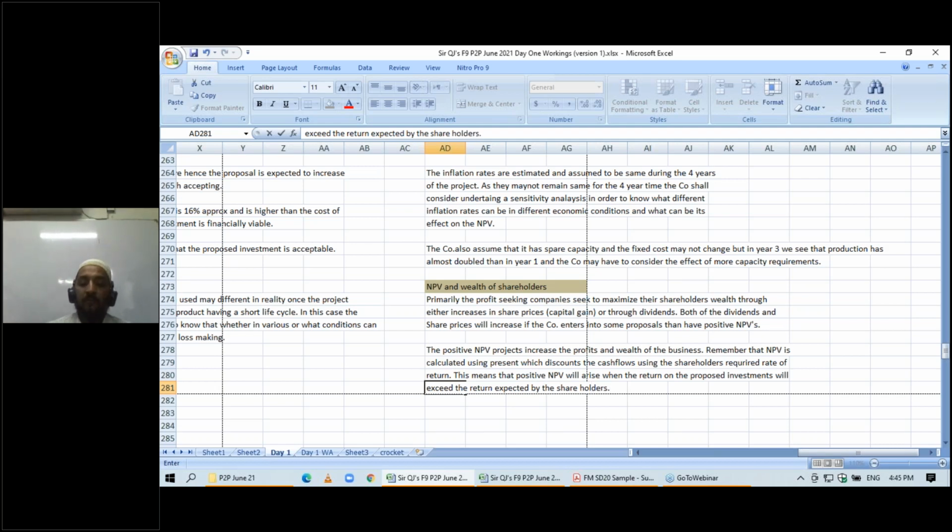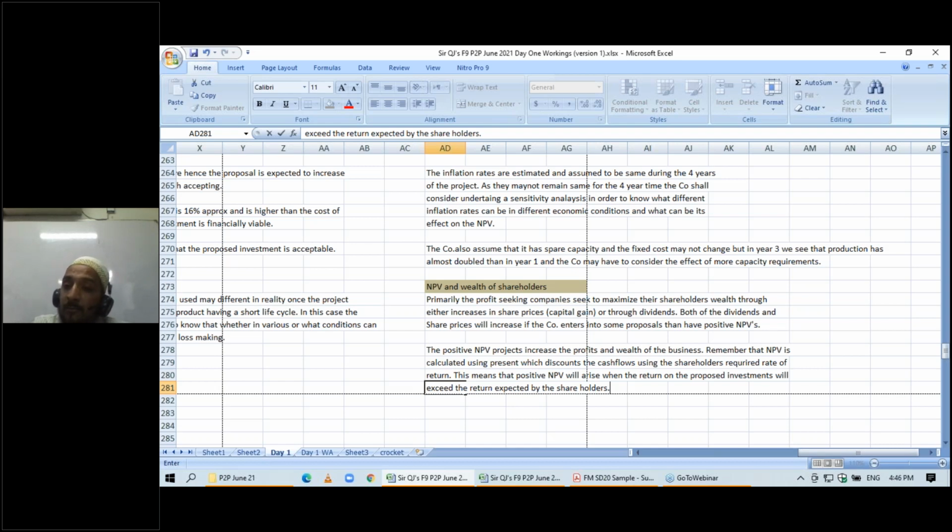So the first thing is that if the company's wealth is increasing due to increase in NPV, obviously the share price of the company will increase as the assets will increase. And secondly, the dividends also depend on the profits. So NPV positive means that the company will be earning profits in future. So by selecting projects with positive NPVs, the future profits and dividends and the share price increases will happen. So the wealth of the shareholders increases in this way, their assets will increase.